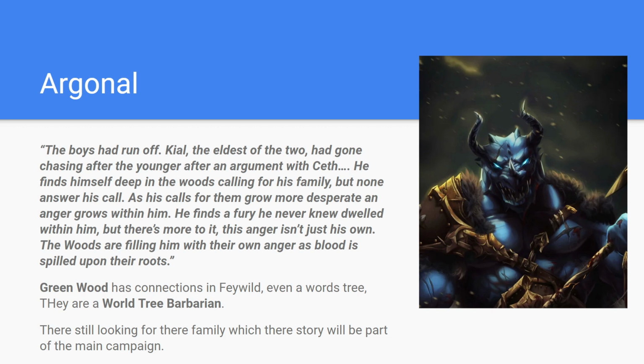blood of the roots. So he also has a connection to Greenwood, and as Greenwood has connections to the Feywild, it is most likely that his own family members were taken through Fey portals or other such trickeries. And I believe he's a wild tree barbarian. I didn't get their character sheet, unfortunately, just because of D&D Beyond. I'm pretty sure they're wild tree barbarian fans, which is why they mentioned it. And finally, it's possible, and we even discussed this, that they might want to move their main campaign character to be one of the missing sons.